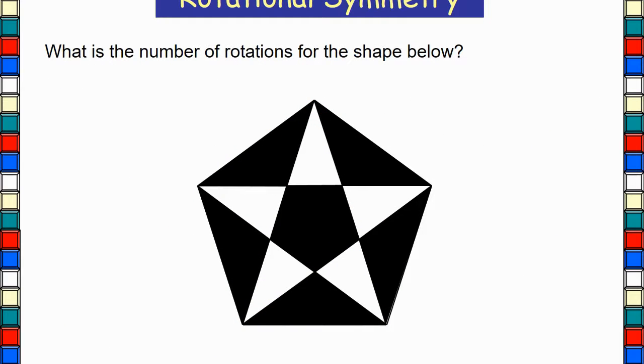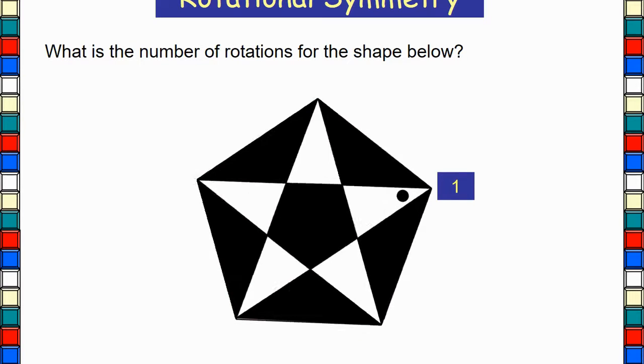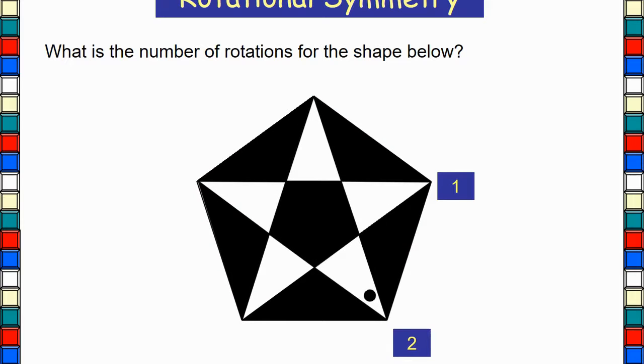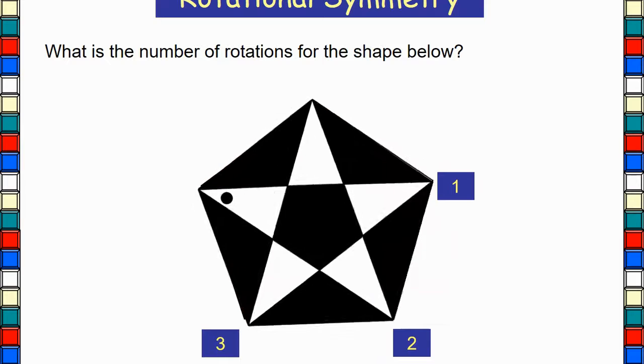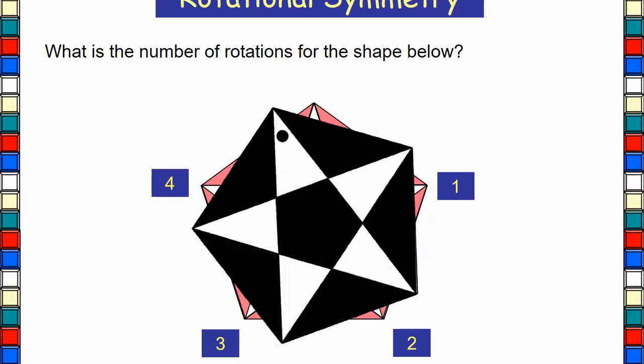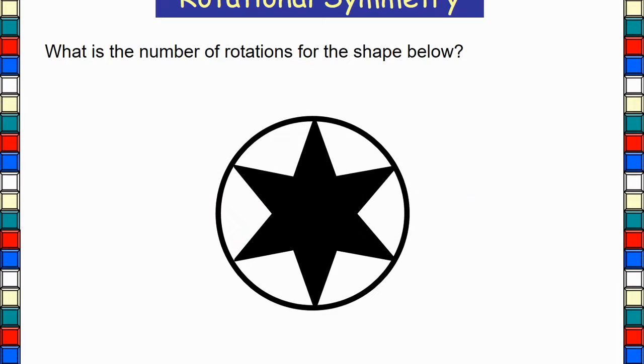So as we look at our star here within the pentagon, we need to figure out how many rotations it's going to take. As we flip it, there's 1. We've got a little pink image in the back, so when it's hidden, 2, 3, 4, and then we come back to start again. We have that dot to help us figure out where the starting point was. So 360 degrees divided by 5, we have 72 degrees of angle of rotation. So every 72 degrees that this shape is rotated gives us the same image.